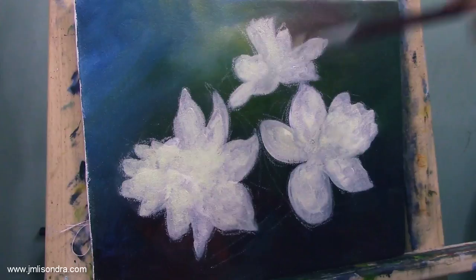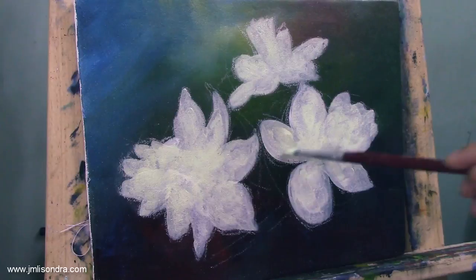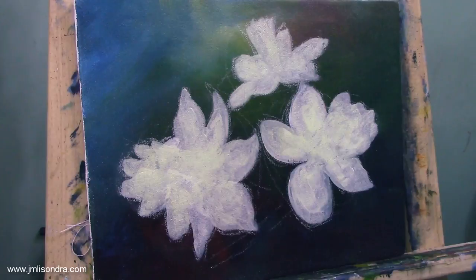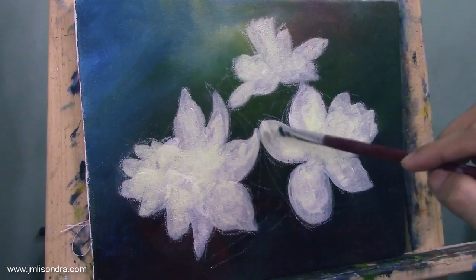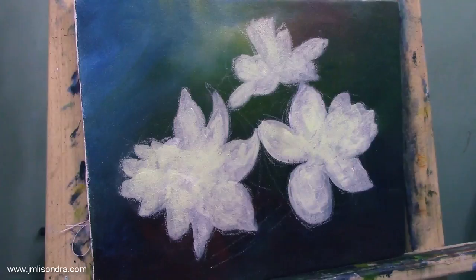Okay, I think I am done with my first step, guys, but I think I'm going to add one more coat later, but I'm going to do it off cam. My plan, guys, is to add one more coat to make the white color solid. That will be the plan that I'm going to do later on. So that will be the first step, guys, add one more coat, and we're going to do the details later.